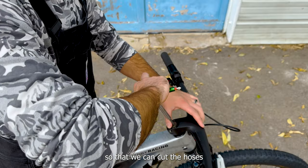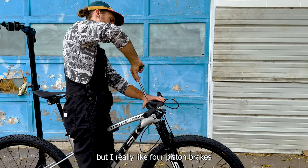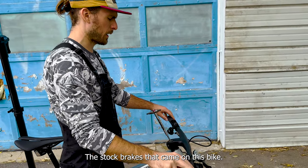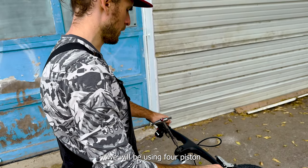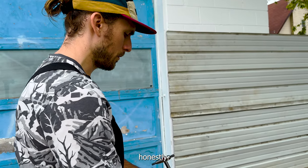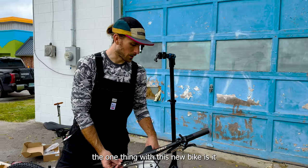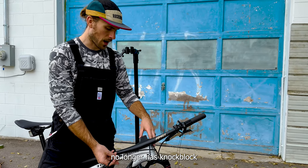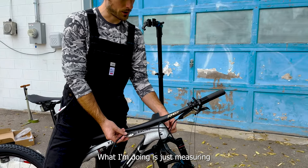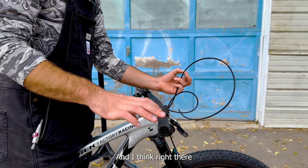We've got to set all this up so we can cut the hoses to the right length. I really like four piston brakes and that's what we're going with — the stock brakes that came with this bike won't be used. We'll be using four piston SRAM Level Ultimate brakes that honestly match the build. One thing with this new bike: it no longer has knock blocks, so you can smash your frame with your handlebar. I'm measuring the bend in the hose to see how short I can cut it without it pulling out.